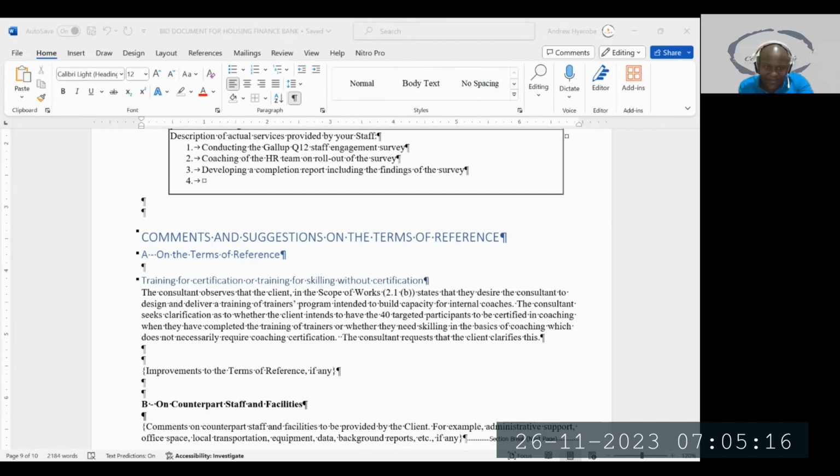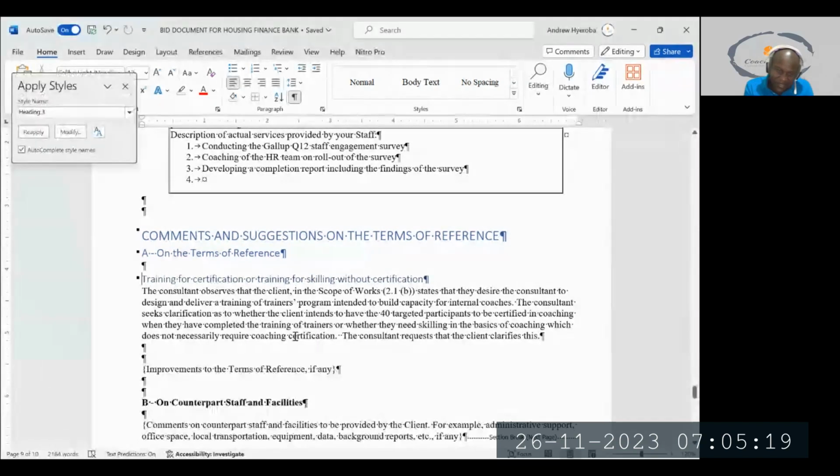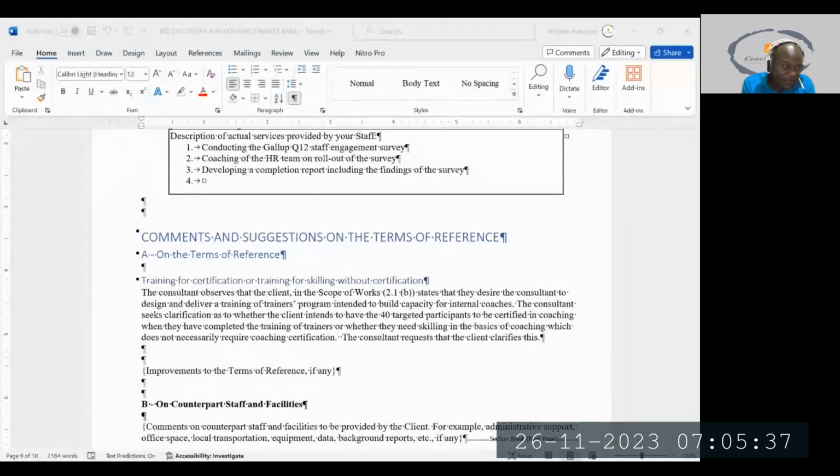But I would largely say, if you're good at HR, if you're good at what you do, the comments and suggestions in the terms of reference is a technical skill. You have to know what you know in your area, in your profession, to be able to comment on these terms of reference and to add value. We've seen two things. One has already been, there's a bit of confusion. Do they want leadership development? Do they want coaching? Do they want leadership effectiveness, etc.? They want us to run a leadership development program, which includes coaching.